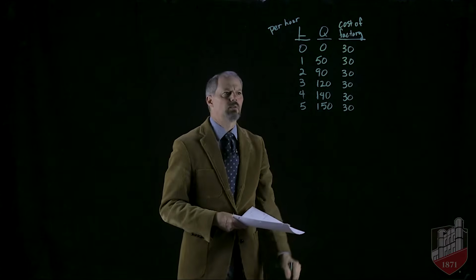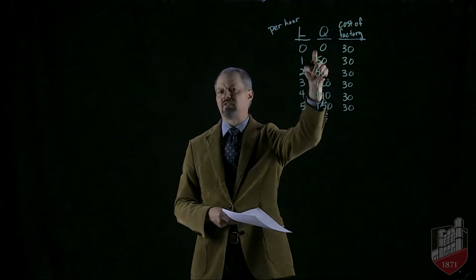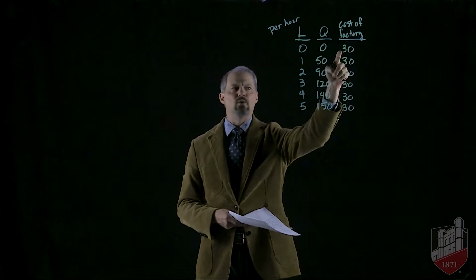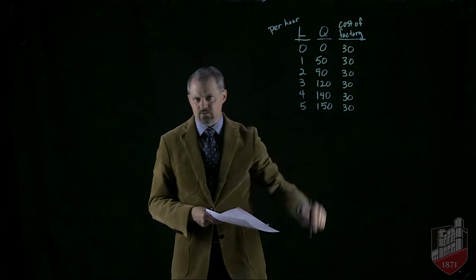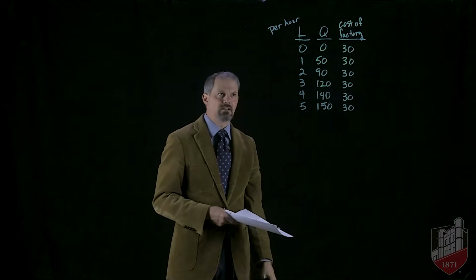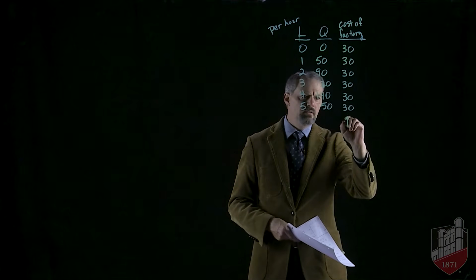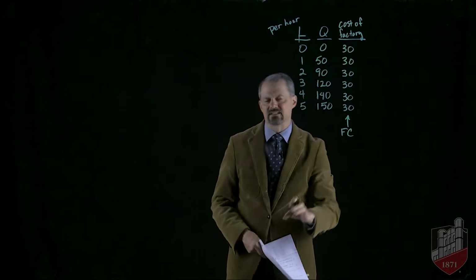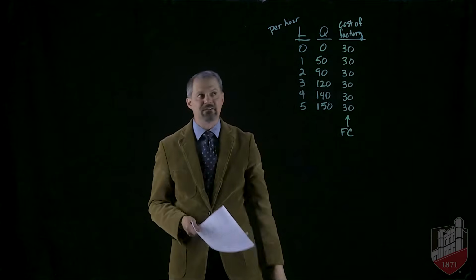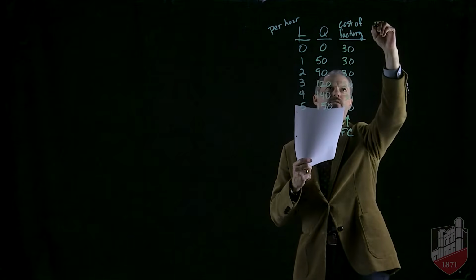So that whole column there is just 30. We can produce 0 units of output, we still have to pay our per hour rent, or we could be producing 150 units of output and we still are on the hook for that $30 rent. That is what I would describe as our fixed cost. And I'm going to keep it nice and simple in this example. Let's pretend like that's our only fixed cost. And then let's suppose that we think about our cost of workers.